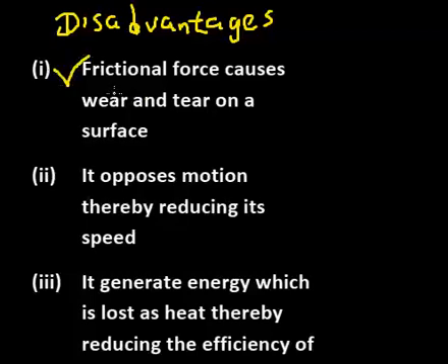One disadvantage of frictional force is that it causes wear and tear. As a body keeps on moving on a surface, it causes wear and tear. When a tire runs on the road for a long time, it will wear out. It is the same with shoes. That's because frictional force causes wear and tear. Number two, it opposes motion, thereby reducing speed. As simple as that.